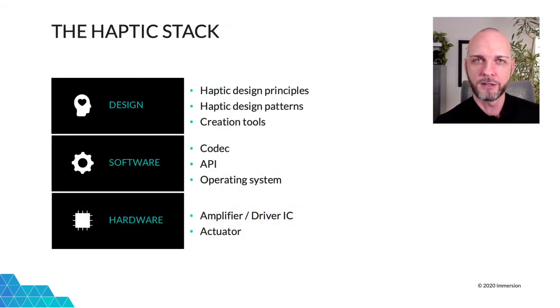Here's the haptic stack. At the hardware layer, we have the actuator. In robotics, actuators move parts of the robot, but in haptics, they generate touch sensations — whether it be forces for the joints or tactile effects for the skin. Those need to be driven by an amplifier. Above that, we have the software layer. Some mobile platforms like iOS and Android have haptic APIs for vibration effects that are readily available to developers — a great place to start getting your feet wet with haptics. Finally, we have the design layer. Creation tools are often tailored to the implementation of the lower stack levels; however, design patterns and principles can often be found alongside the documentation of the haptic API you're working with. It's also worthwhile to do some research on the expectations people bring to a haptic interaction.